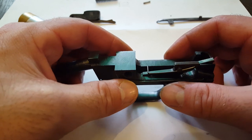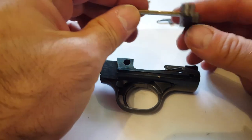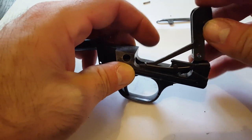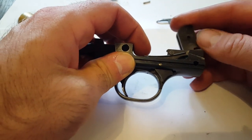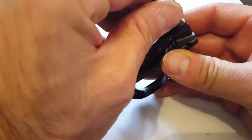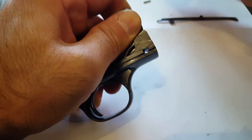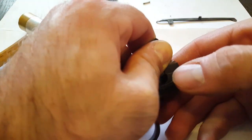Next thing you want to do is get your hammer. Hammer's easy. Normally, if you pull that out for whatever reason, I guess I won't judge you that harshly, but you could take it, make sure this goes underneath, make sure your hammer goes right to the bottom there. Line up. You then take your pin, which has one direction that'll be better to insert than the other. This side.